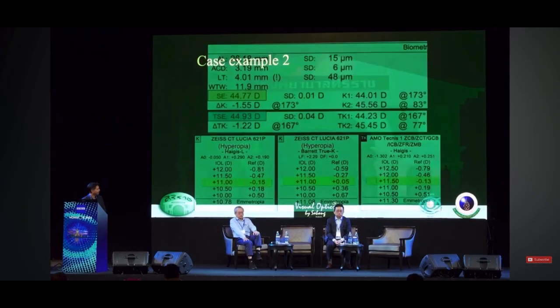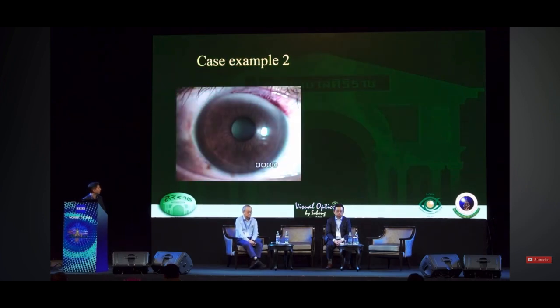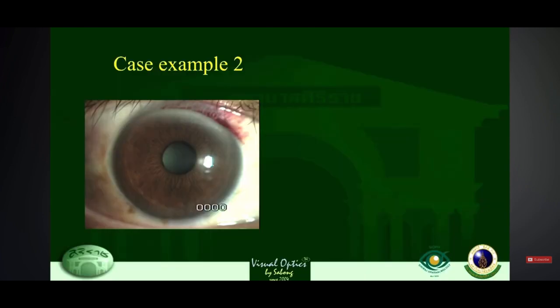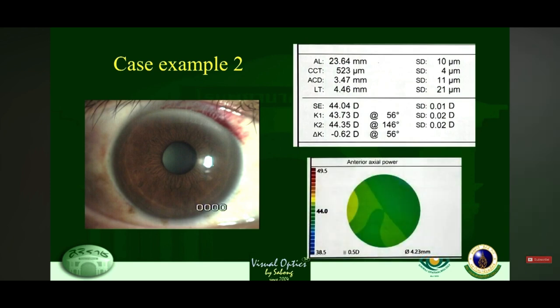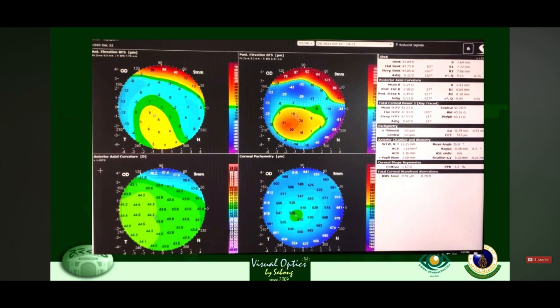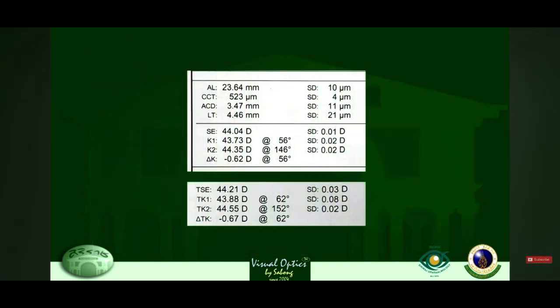This is another case where the patient comes in with a cataract, and the patient doesn't even remember what has been done to the eye. We look at the slit lamp, we see the flap. The biometry doesn't really help much because it just looks pretty average to me in the axial length and the K readings, and the topography doesn't look very helpful to differentiate between hyperopic or myopic ablation at all. Once again, if you look at the front and the back surface, it's just giving you the idea of the trend of what kind of treatment was performed in these particular eyes.